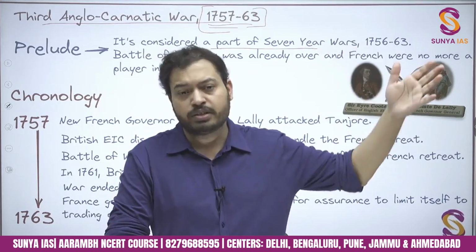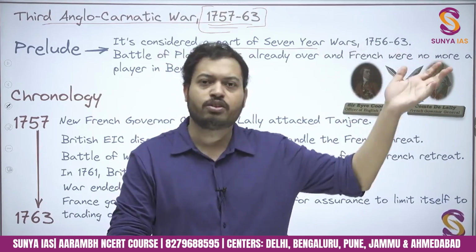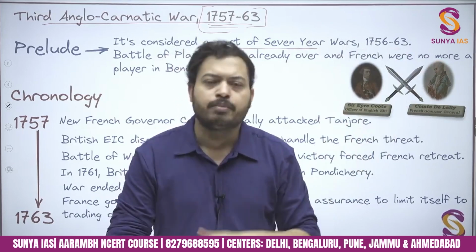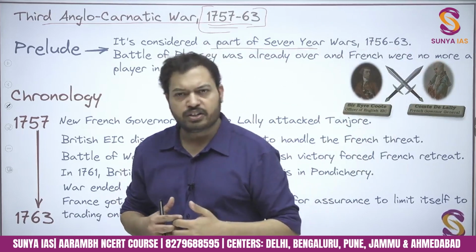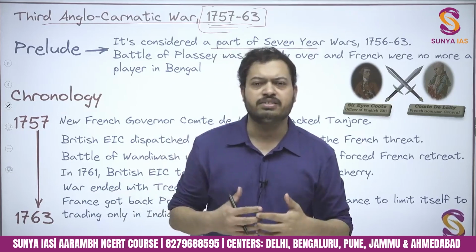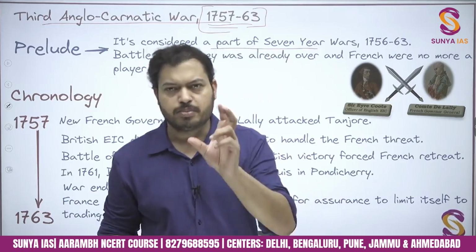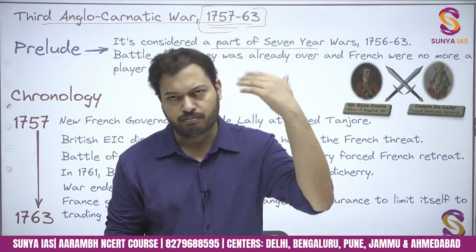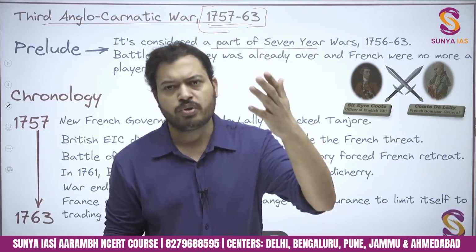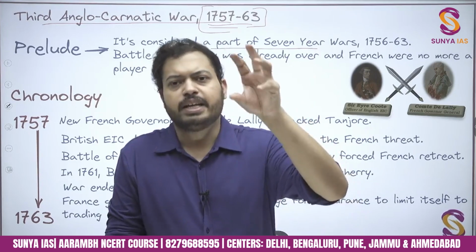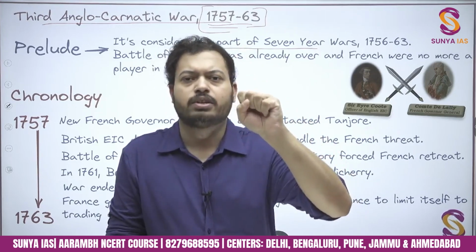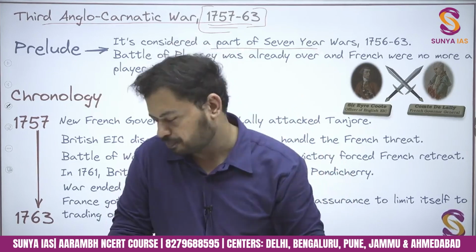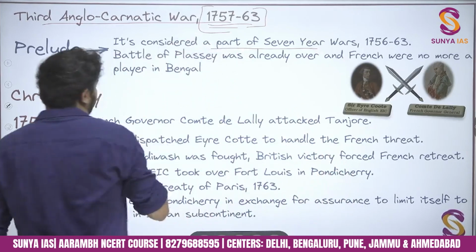Otherwise, we usually refer to the whole Carnatic affair after the Battle of Plassey, to make sure this confusion doesn't come. But okay, fine, we'll be doing it in the order as it is given in NCERT. So just keep in mind the Battle of Plassey. There was a battle which happened in Bengal where the native ruler of Bengal lost, and it gave authoritative superiority to the British East India Company. Right.